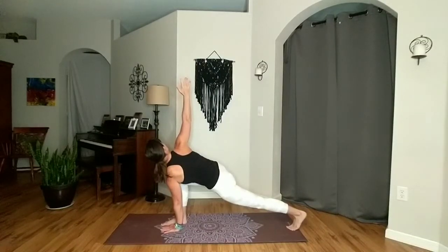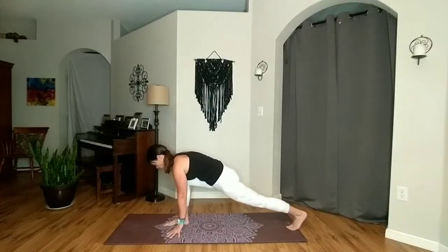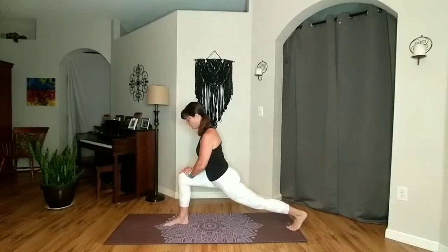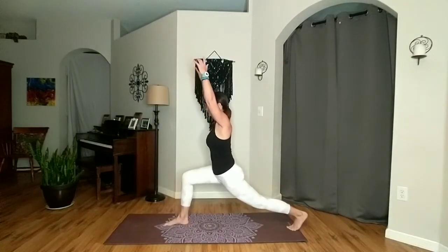Pressing into that left heel. And then release the right arm down. So we're powering up into the high runner's lunge, into more of a standing pose. You can walk the hands up. So taking your time, like placing the hands above the knees, or you can engage the core and sweep the arms up into high runner's lunge.